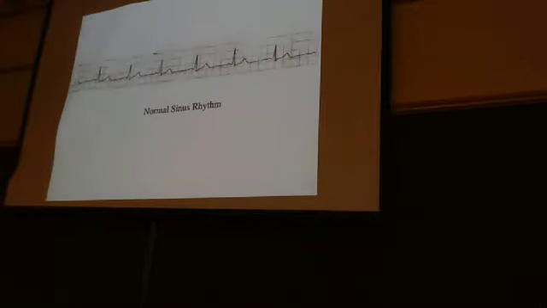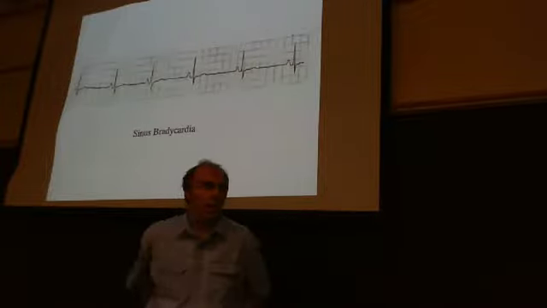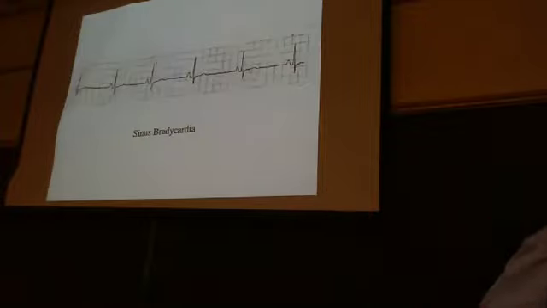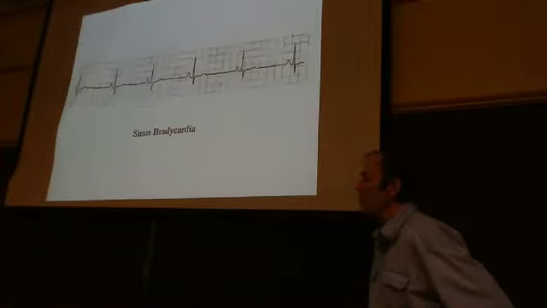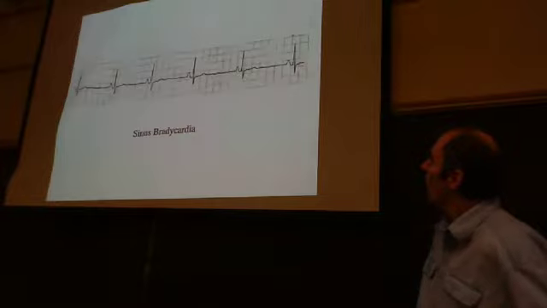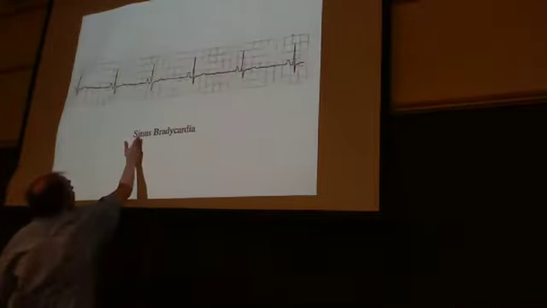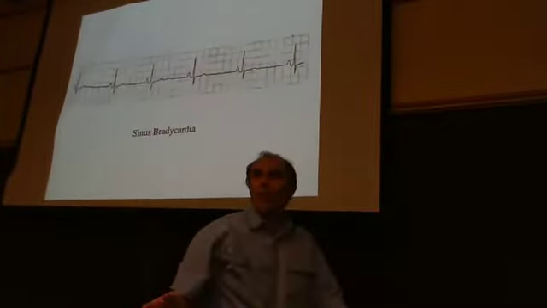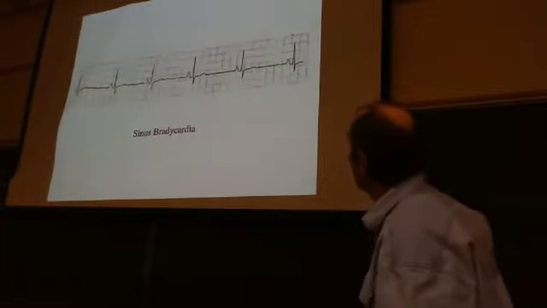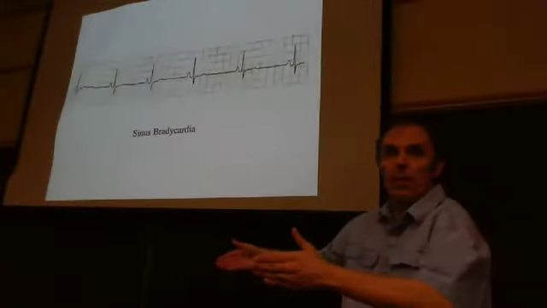Okay. Now what can happen? This is called a sinus bradycardia. Bradycardia is a fancy word, and it comes, I believe, from the Greek brady for slow. So it's a slow sinus rhythm. So what you have here is a normal-looking electrocardiogram. I see a P, I see QRS, I see T, I see P, QRS, T. The difference is that it's got this long, quiet stage between the T and the next P.